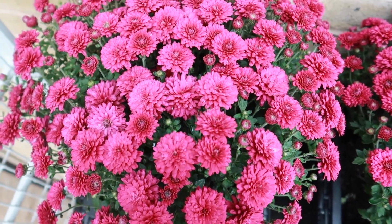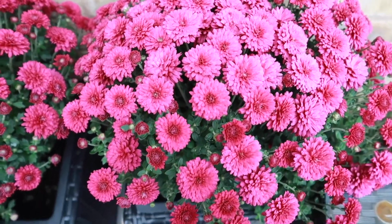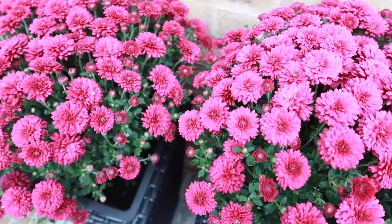Right, so my next essential, if you know me, you'll know I love flowers, and I live in an apartment, so I love buying myself some fresh flowers or putting some beautiful flowers on my balcony. And another thing this time of year, let's not forget pumpkins, of course. Everything pumpkins. I'm not a big fan of pumpkin spice, but if you are, you'll know that pumpkins are probably an essential for you this time of year.